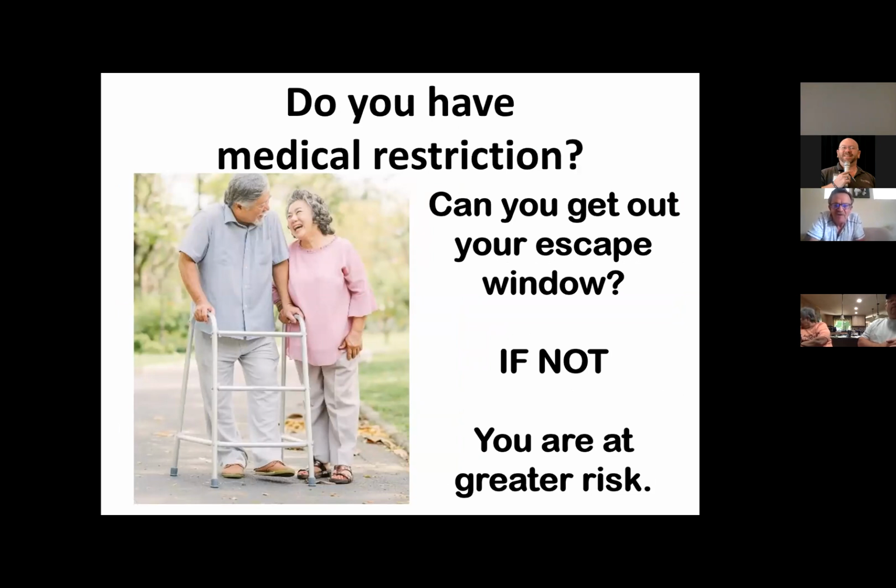Do you have medical restrictions? Anybody in that RV have any kind of medical restrictions that's going to keep them from bailing out that little fire escape window? In the event of a fire, I think about our situation when we were in that Momentum 376. The bedroom is upstairs all the way in the back. We have to go through the kitchen to get out the door. So if it was a kitchen fire, we would have had to go out that fire escape window. And in the Momentum, the bedroom is above the garage. It is a long way to the ground. For a couple people 69 and 70 years old, that would have been real interesting watching us get out that window.